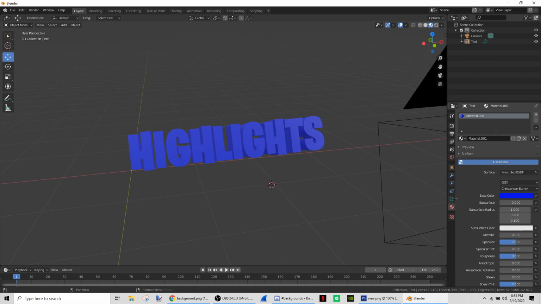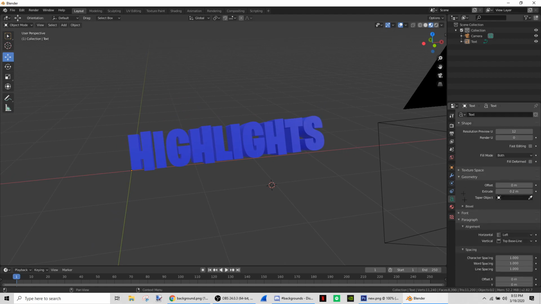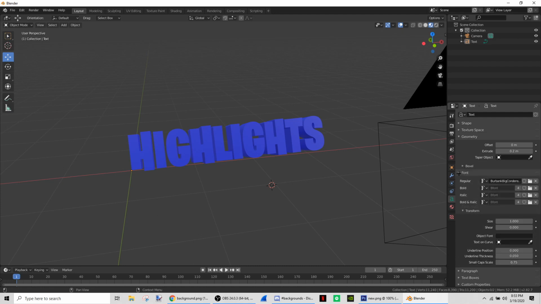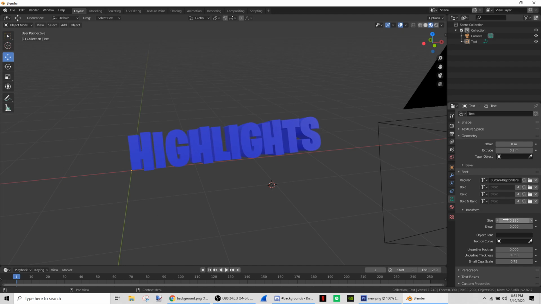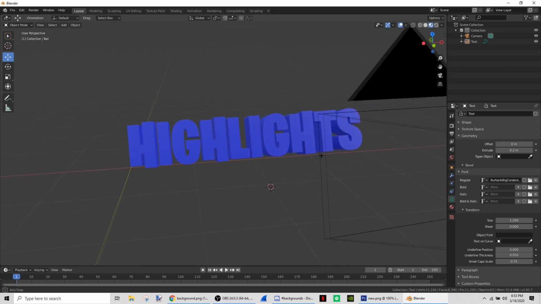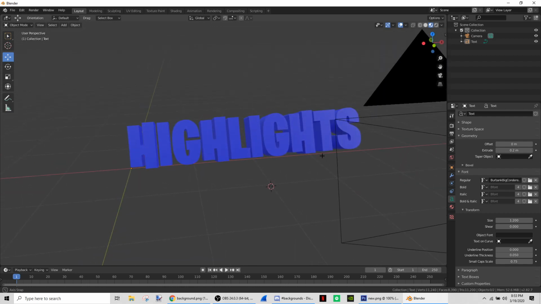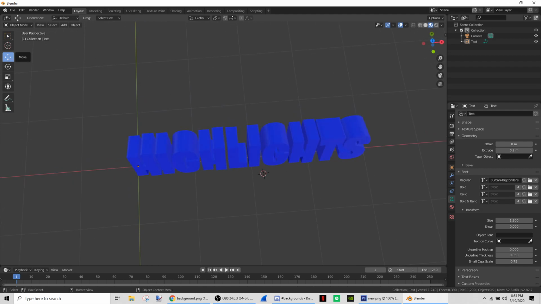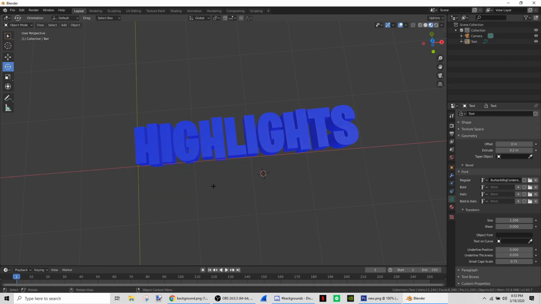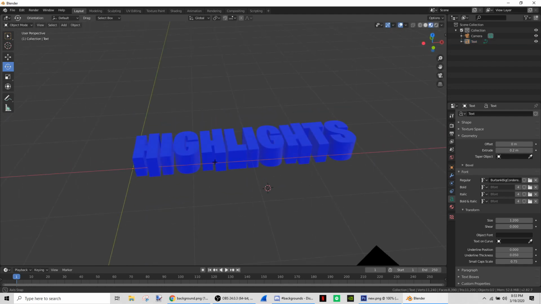Kind of want to add some spacing. Probably can just add the size. Yeah, you can just probably have to mess with the size and then go from this angle. Or if you really want, you can just rotate this back down, which I don't think would look too nice.